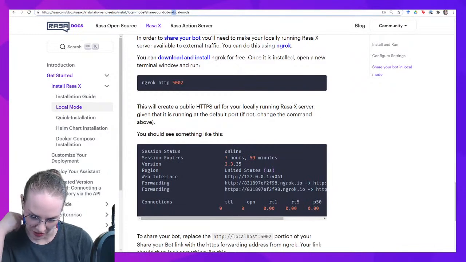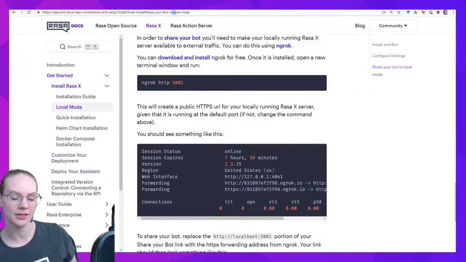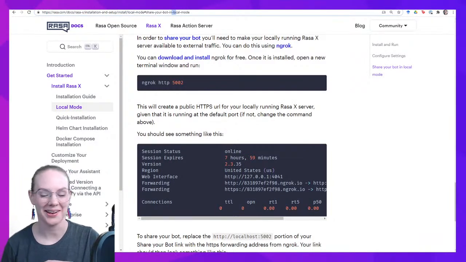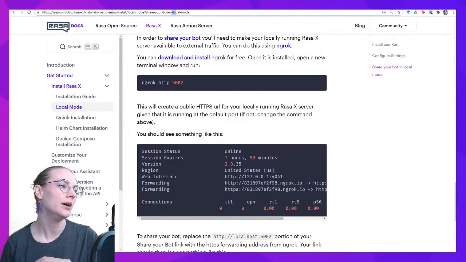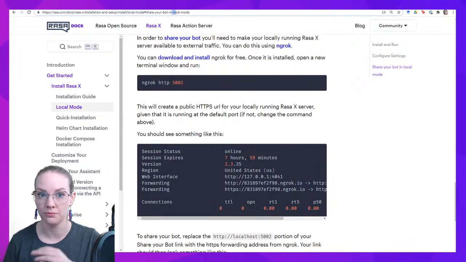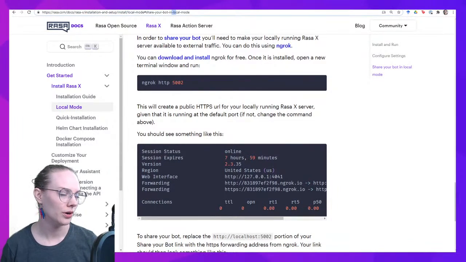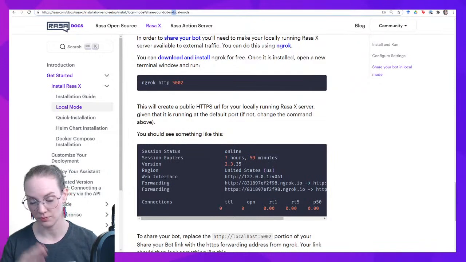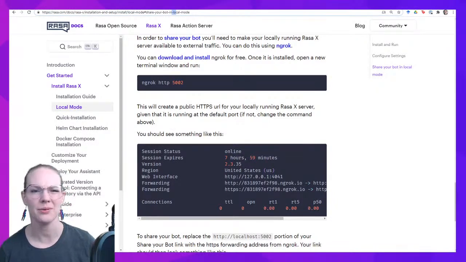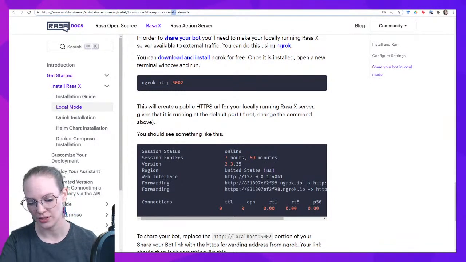ngrok is used to connect your computer's localhost to the web. Yep. Again, this is just for small local testing instances. If you're doing this for anything bigger or permanent, or anything other than a small experiment with folks in real time, I would recommend hosting your Rasa X assistant on some sort of hosted virtual machine. We have docs on how to set it up, and we should also have some videos on how to set it up on GCP, which is Google Cloud Platform, I think we only have GCP right now, but whatever it is that you're using for a hosted instance.